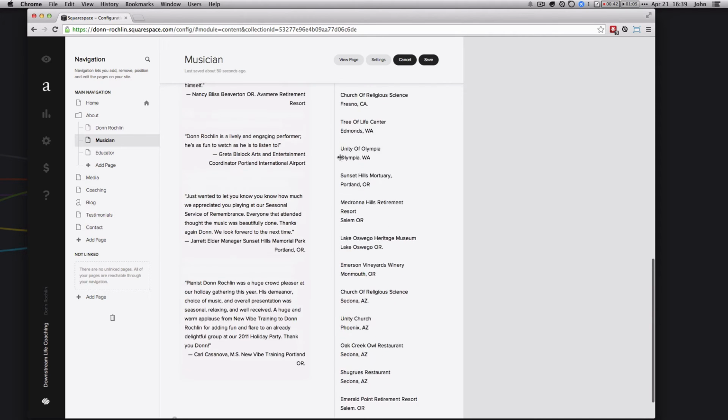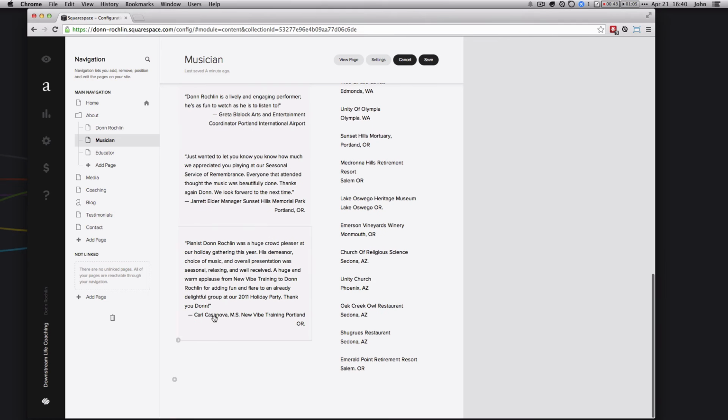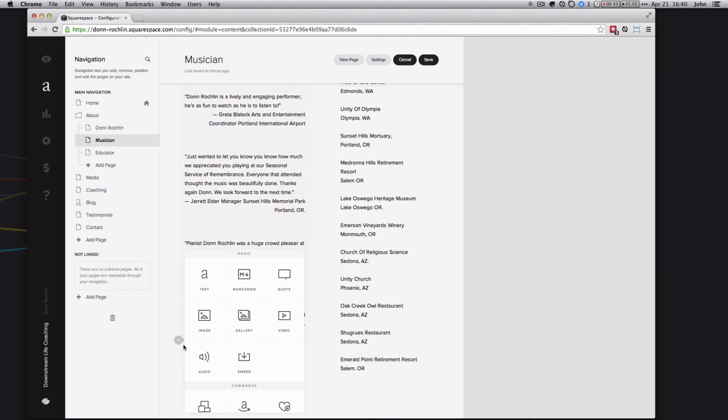See, there's pluses all over the place. Pluses everywhere. We can move to any of these pluses, and it will insert an element where the line is. So we're going to add an element right here. And we can insert any number of elements. We can add text, quote, video, embed, any of these things. We can add commerce functionality to our sites. We can add forms. We can add newsletters, maps, anything. We're just going to do a simple text block. Actually, an image. An image will work.